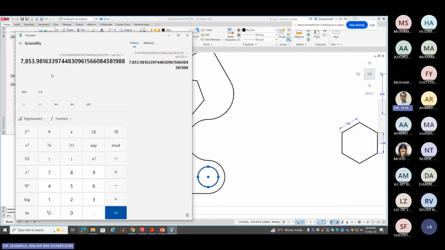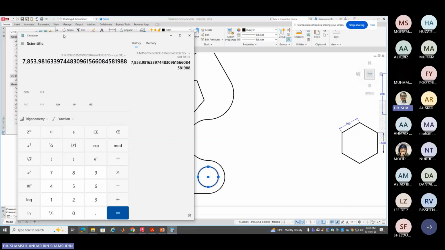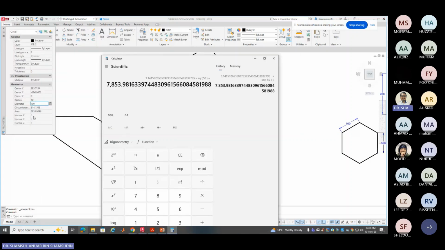So 785, so which is here. If you can zoom in a little bit, 7853.98. So that's okay.